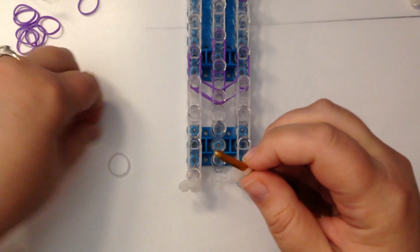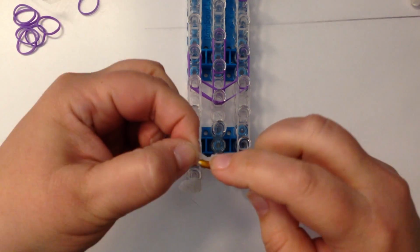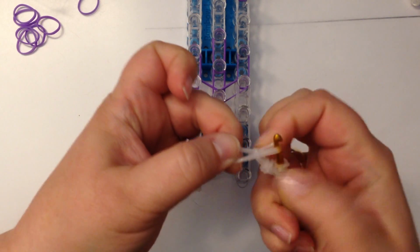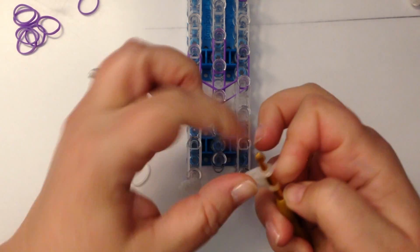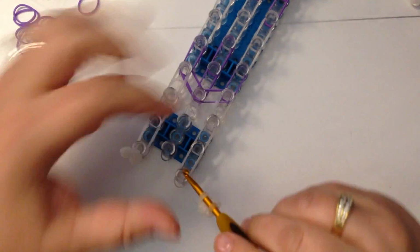Don't reclaim yet. Take another 2, wrap once and twice. Now you can reclaim. Now we're going to take 2 and slide all of this on. So there's 1, there's the wrapped band, and there's the other. Now reclaim, angle your foot the other way, and that's going to go on here.